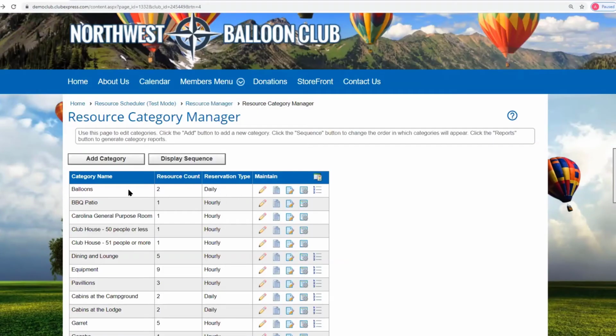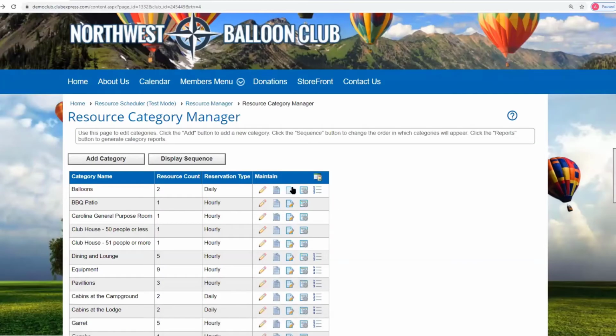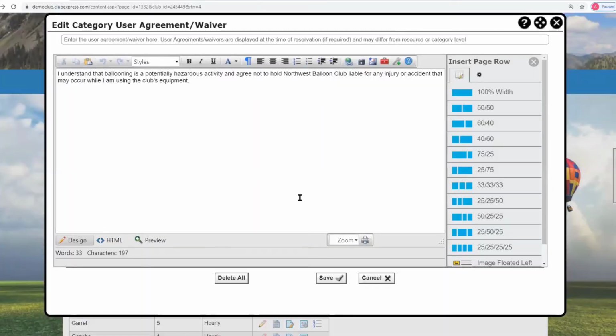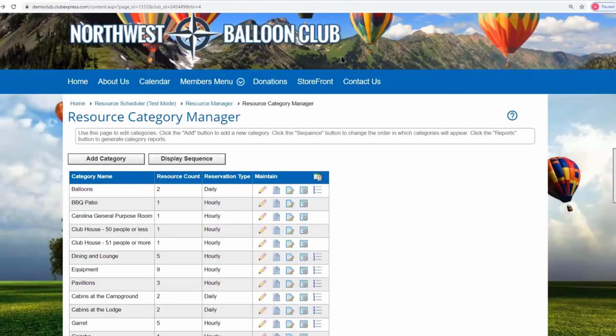And so for any of the categories, you can edit the description, which is the description that shows at the top of the category. You can edit the user agreement so that anytime anything in the category is rented, this user agreement can appear, unless, of course, there is a user agreement for a specific item in the category, which then would supersede this one.